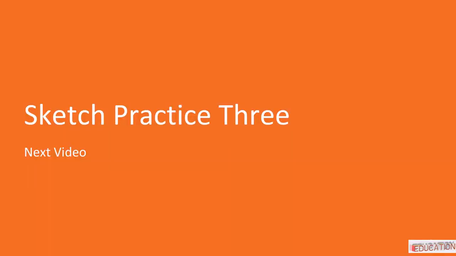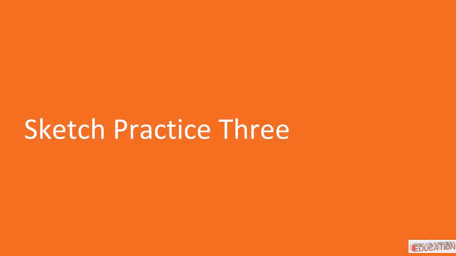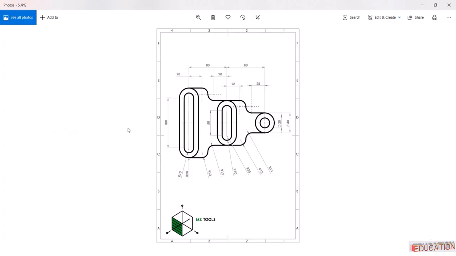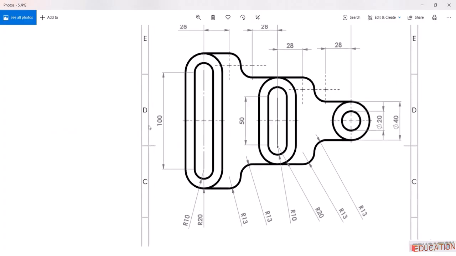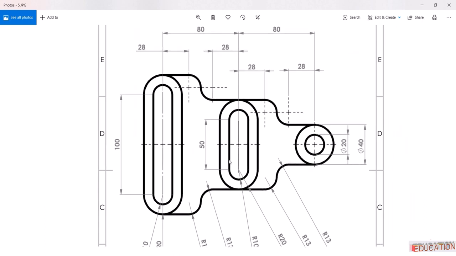Next we will talk about sketch practice 3. Practice 3. Let's analyze this drawing before we start. As we can see, we have 2 circles, we have two slots here, and we have two slots here. They are connected by lines and arcs.